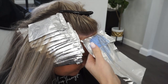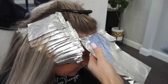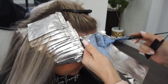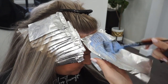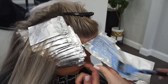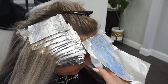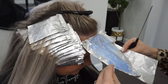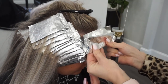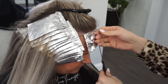So on the very front of her hairline, on the very top mohawk section, I am going to do two different foils. Now she doesn't have a widow's peak, it's just straight across, but I really like to pay attention and focus on the details on this, just like I would on any other part of the hairline. But with this, I'm going to split it up into two different foils. So I'm just going to ping pong back and forth and really stack in those foils to give her the most amount of brightness here in the front.